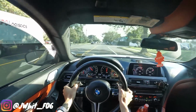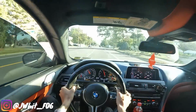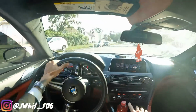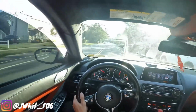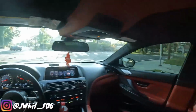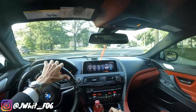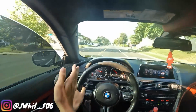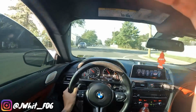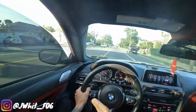Oh yeah. Woo! Woo-hoo-hoo. That was a good one. It's insane how easily it just throws the back end out. I'm gonna make it right here so I can slide it one more time. Oh, that guy just killed that for me. I didn't want to whip my tail right into him, because he was coming in the middle lane there. But yeah, it's insane how easy it is to throw the rear end out, so easy that it makes it hard to drift because of how quickly it slides out.